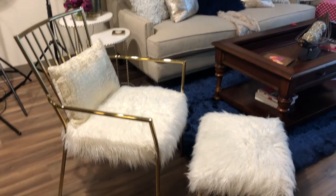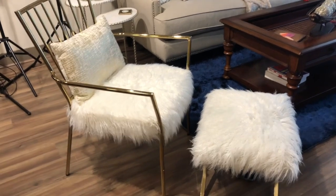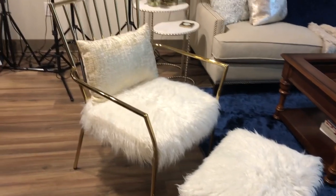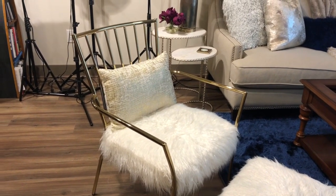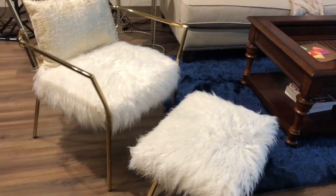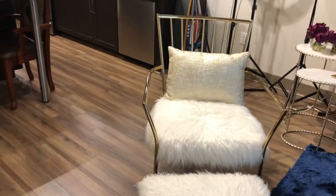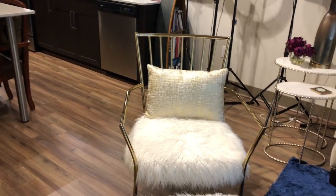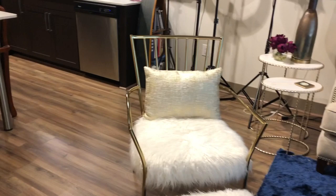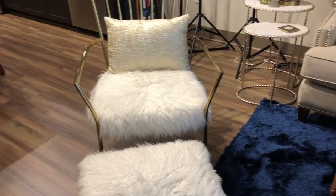Now we're going to take it into my living room. This chair and stool came from At Home — y'all, when I saw this I was just walking around because I love going to decor stores and this just yelled my name. It was kind of expensive; I think the chair was $119 and the stool was $60 or $80, I can't remember. But I just had to have it. The pillow came from Target. It's just so fluffy — I rarely ever sit in it, but it is just so furry and soft. This is like that furniture you can't sit on when you go to your grandma's house — it's just there for the looks.